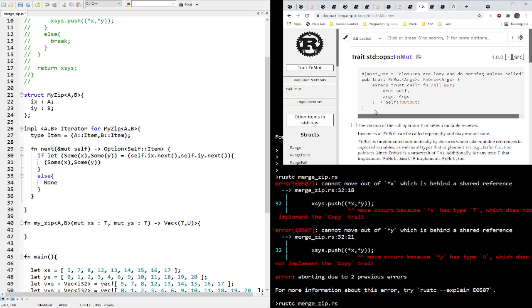All right, time to look that up. So the version of the call operator that takes a mutable receiver. Okay. Public trait FnMut<Args>: FnOnce<Args>, extern "rust-call", fn call_mut. Oh, that's going to be fun.